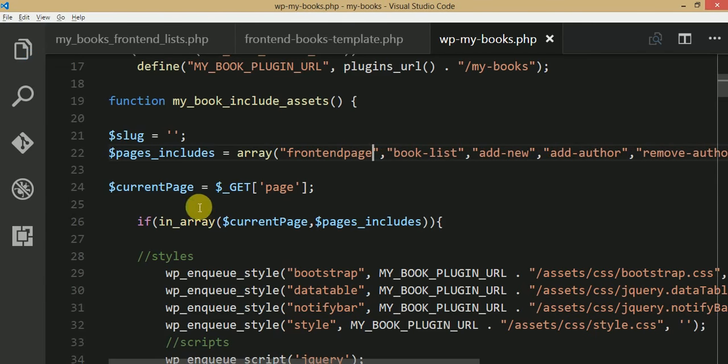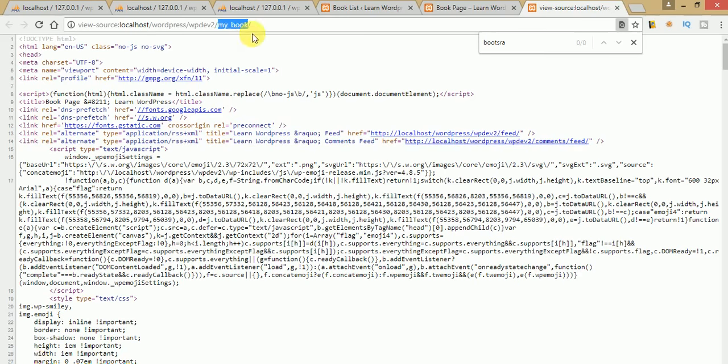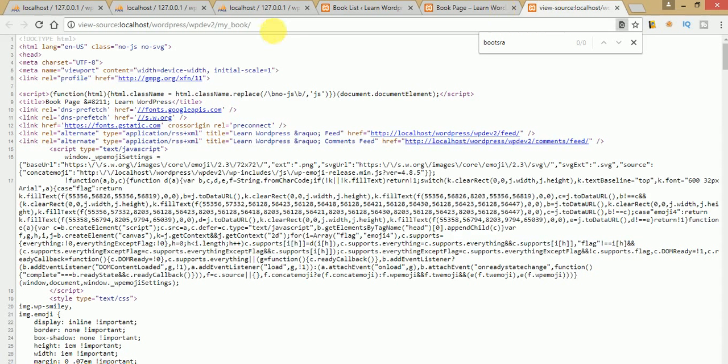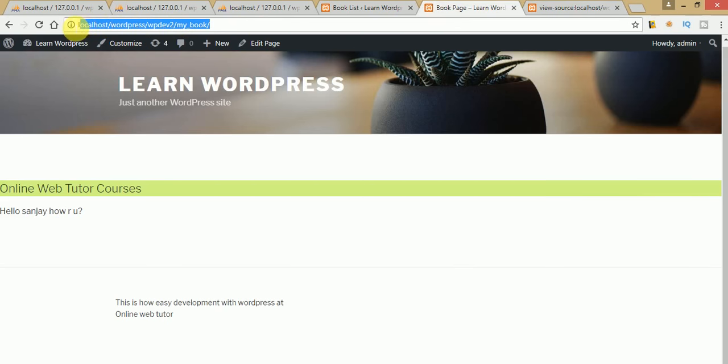Okay, so in this case actually we are not getting the value by request get page. Okay, because we have no query string of the page, which we were getting within our administrator menu sections. Okay, so this is not there. So in this case guys, actually we need to read this URL. Okay, we need to read this requested URI. After getting this, we need to check whether my book is actually present in this URL or not.